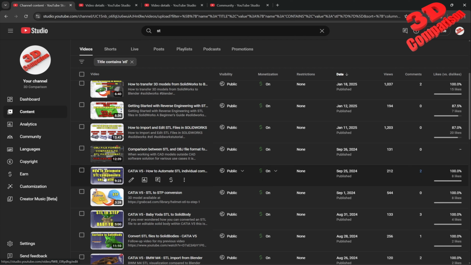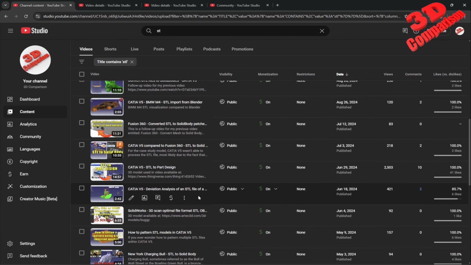So, for example, this one, how to automate STL components separation, because the gripper, when it will be loaded as an STL, all the elements will be nested within a single, let's say, a mesh. And you need individual meshes. So this is why I would recommend this video as well for that. This is another case study within CATIA from an STL to step. You can also use a step file in order to define that mechanism.